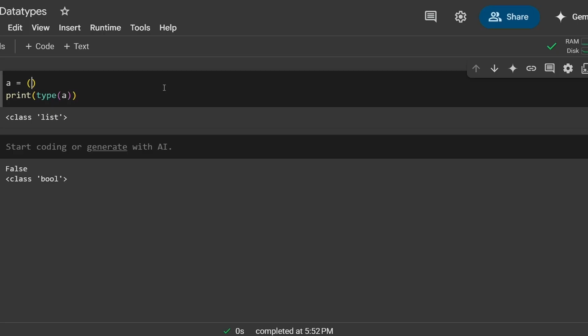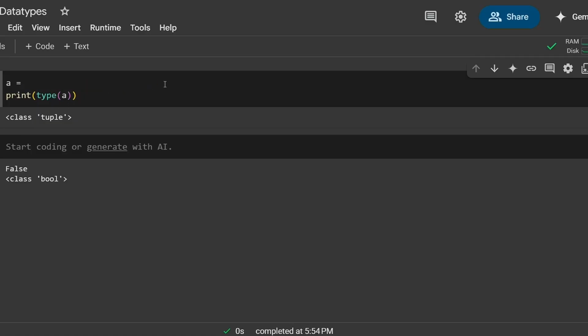So second is tuple data type. How will we check for tuples? A tuple is assigned in simple brackets. Suppose A will contain a list of cricket players. First is Virat, second is Sachin, third is Raina. Now I will check the data type of A. It will display tuple data type because it is defined in simple brackets.